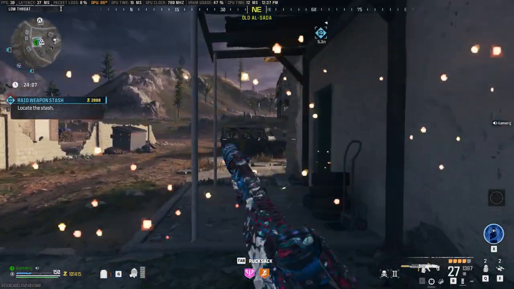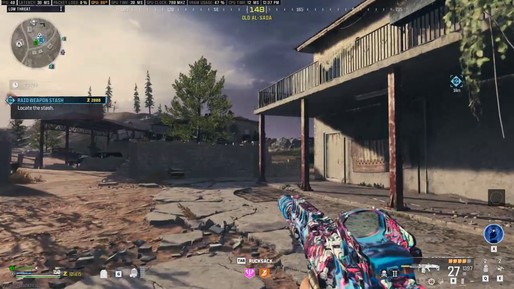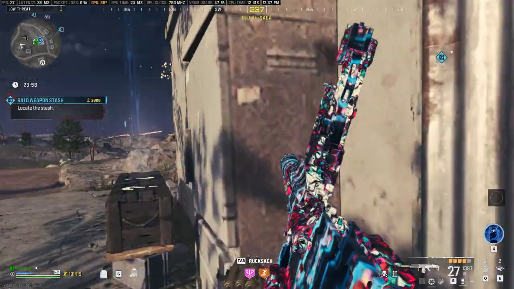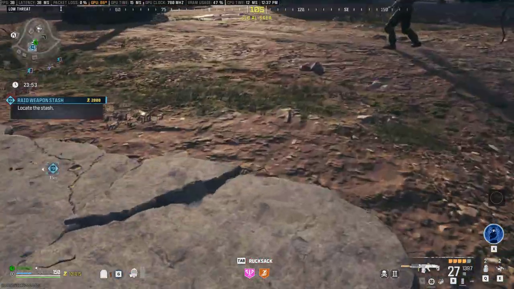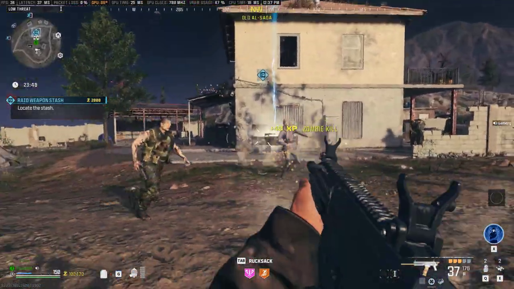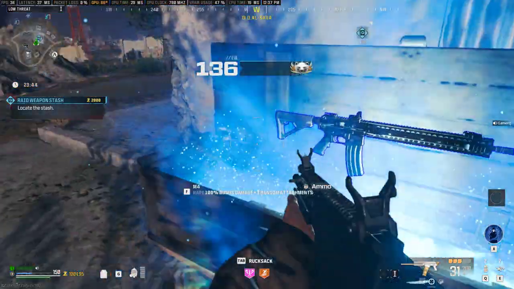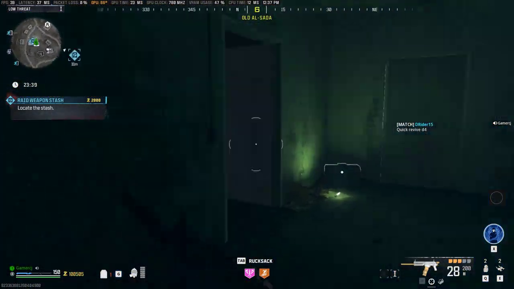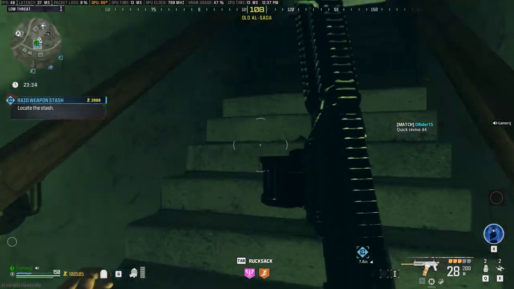How do you get up there again? I keep forgetting how to get up there. Hold on, I want to see what gun I can get from the mission. Is there anything I want to grab? Why an M4? I love this gun, but I really want the riveter. Wait, how do I get up there? Oh, duh.